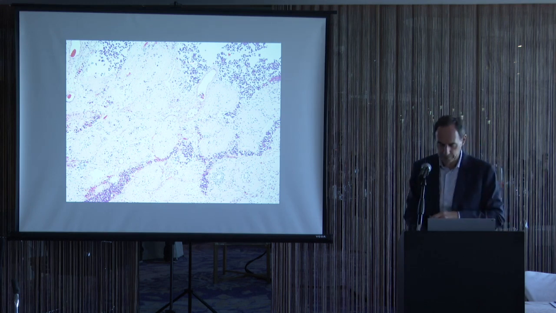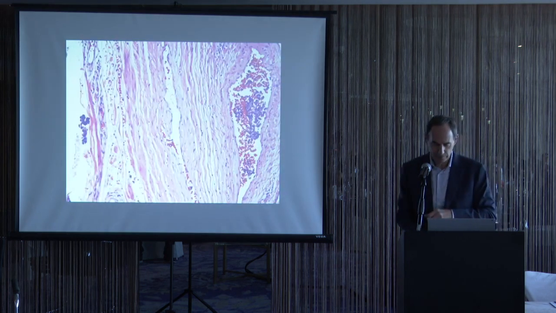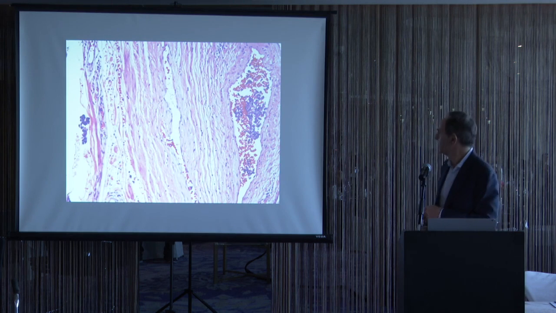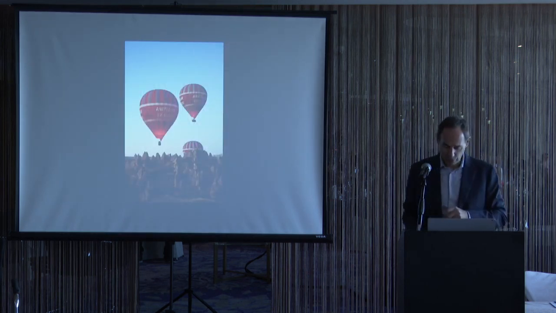That's artifact. This is also artifact, again, outside the testes. You can see just loosely cohesive individual cells, the same cells just sitting there in a vessel artifactually. Basically, the same situation with embryonal carcinoma on the outside of the testes, artifactually in vessels. This is from Cappadocia in Turkey.